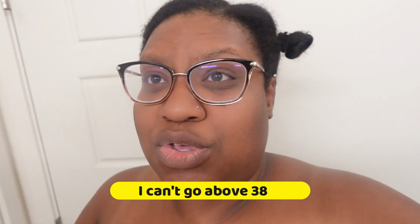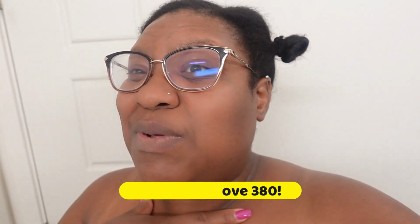Another thing I've noticed, since I do have coarser hair, like 4 type hair, I'm not able to use 400 or 410 degrees Fahrenheit on my hair with the Color Wow. The max is 380. I feel like if I'm able to go a little bit higher, like 400 to 410, my hair would be sleeker and straighter at the beginning. That way it may affect the appearance if I'm able to start off with a slicker silk press. But I'm not able to because I'm not able to use more than 380 degrees Fahrenheit. That is what I'm thinking. I could be wrong, but I just want to tell you guys my observations.